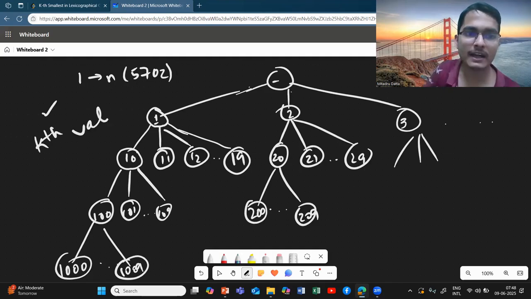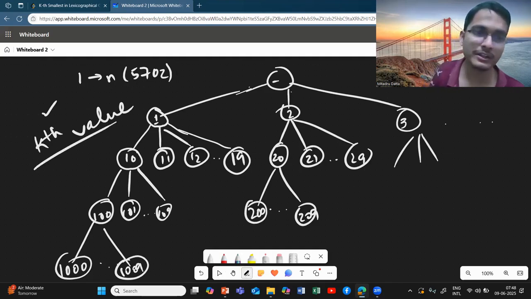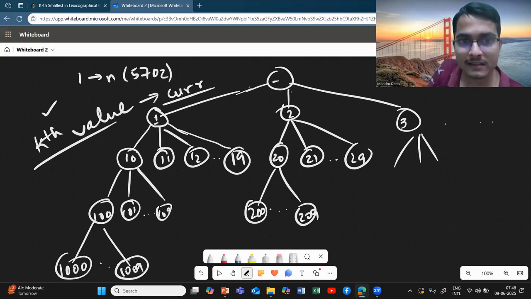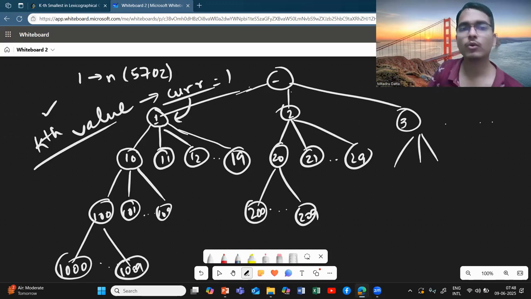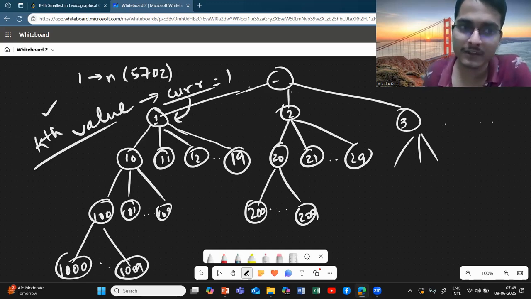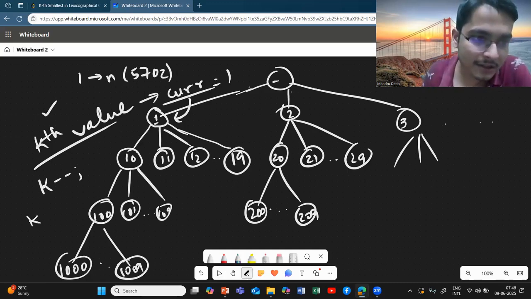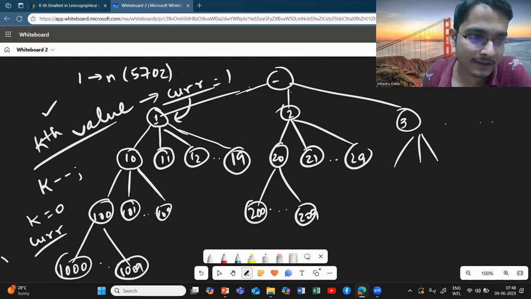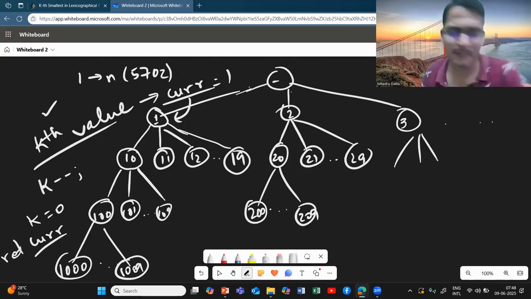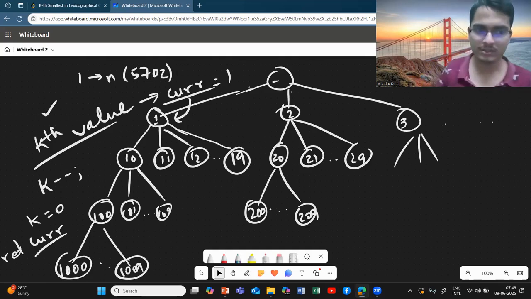And by iterating the graph, you can reduce the time complexity. You need to stand on the kth value. So you keep a current pointer. Initially it has the value 1. It will go through all the values, and whenever it takes one step, the value of k will be decreased. And when the value of k becomes 0, then we have reached our answer, and we will just return the answer. Okay, so this is the very basic intuition.